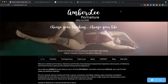A couple of things. I get asked to look over photography websites often because I love to do photography too, and I mentor photographers. So this is something that I'm very used to looking at. And I have a couple of good rules of thumb that I like to use for your industry. The first one being, I want to see these pictures as big as possible. I want big splashy pictures all over your website because at the end of the day, that's what you're selling. You're selling an experience, of course, but the way that you show that experience rather than tell about that experience is through the end result, which is your pictures. So, yeah, I'd love to see those pictures as big as possible.